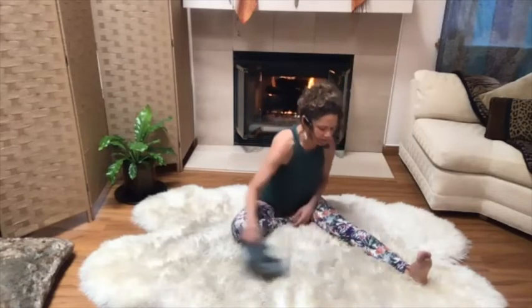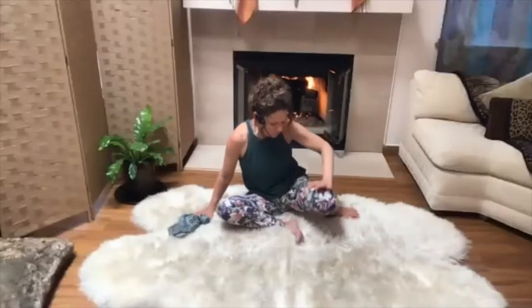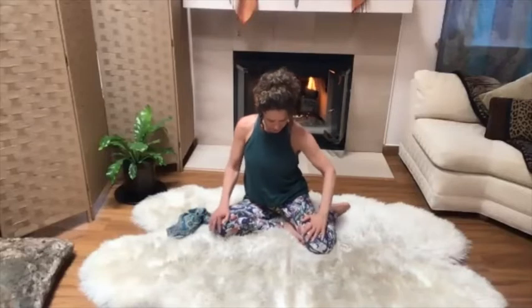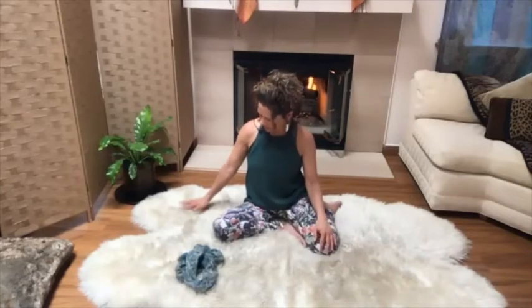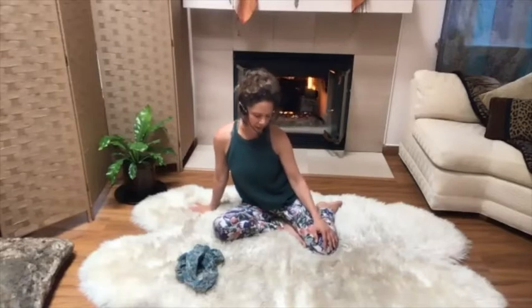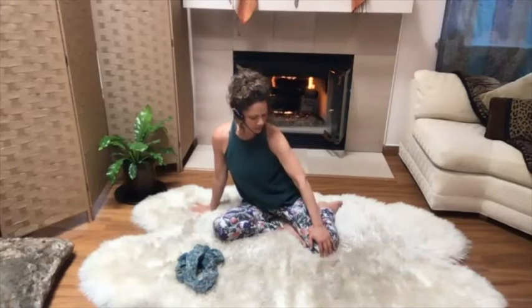Good. And from here, we'll bring the knee into the chest and then let it fold forward. We'll come into what's called Z seat. Both knees bent, one foot resting atop of the opposite thigh. From here, we'll take the right arm onto the floor to rest into a little bit to support the weight. And we want to take the weight off the left hip as we bring that left hand to the knee.